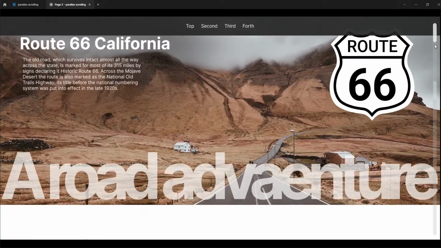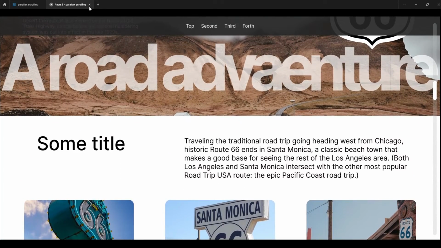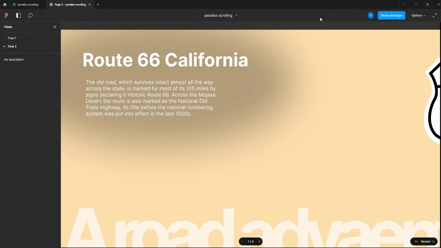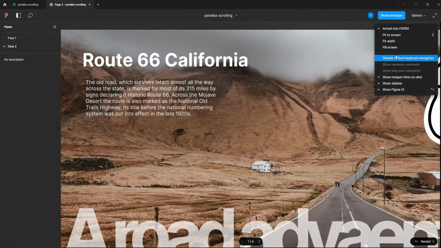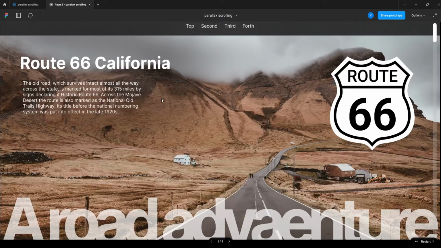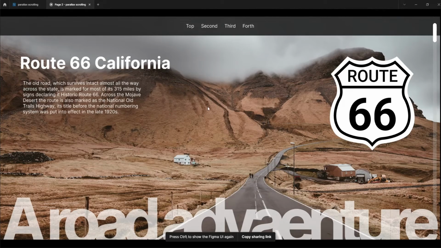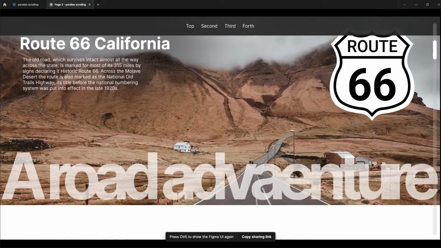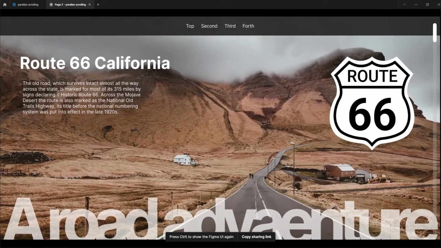Let me give it another play. No, I'm not giving up. We gotta make this work. Okay, good. We'll see it working now. This is how we debug as we go. Okay, let me see now. Oh yeah, now it's working. You see? I screwed up in the beginning because I didn't see it didn't go in the scroll bar frame. But anyway, you see?